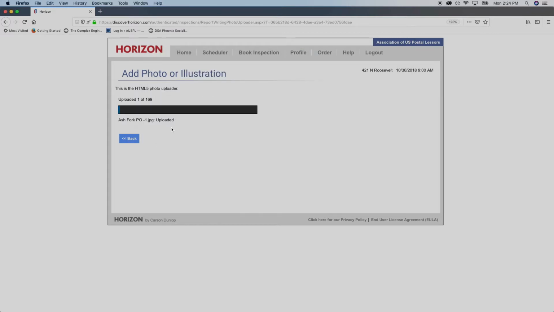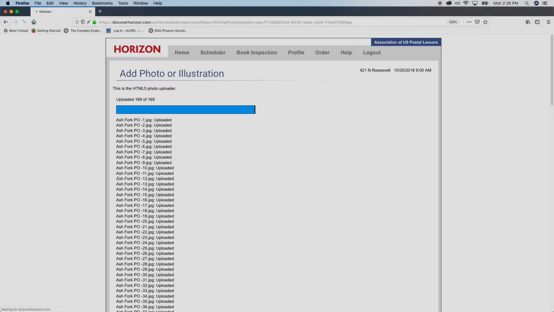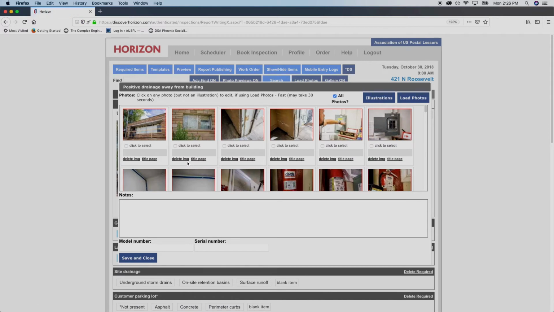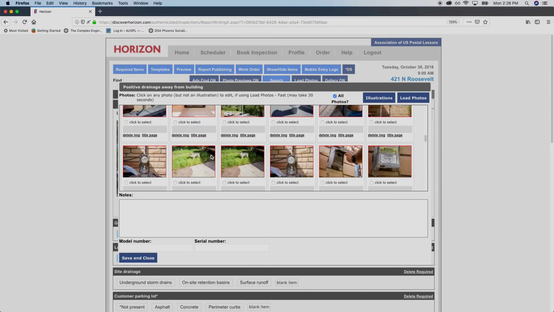All right, we got quite a few pictures there. This can take a little bit of a while. And maybe I'll just fast forward through this section if it's going to take us too long. All right, I think we can all agree that took too long, but when I make the video, I'll fast forward through it so it'll be somewhat bearable. And I should probably only have included a couple pictures because I'm not doing the full report. But nonetheless, you can see all the pictures I took while on site.